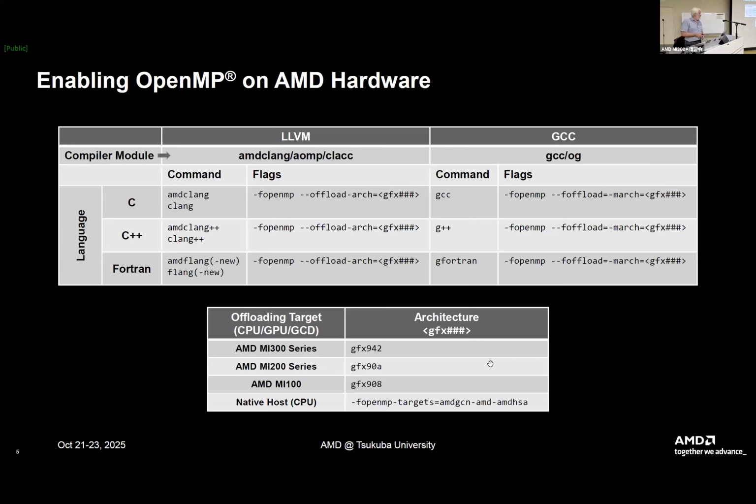So when we compile for offloading, we use this OpenMP, which we use also on the CPU, but we provide this offload architecture flag. And if you use this flag down here for the architecture type, we have the MI300 is GFX942, but if we provide this, it will run on the CPU. So that can be a way to help you test the code. You can supply multiple GFX models separated by a semicolon.